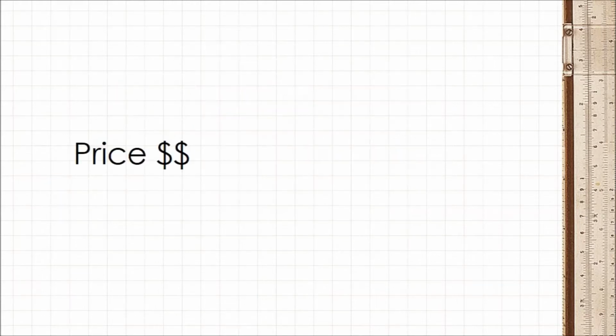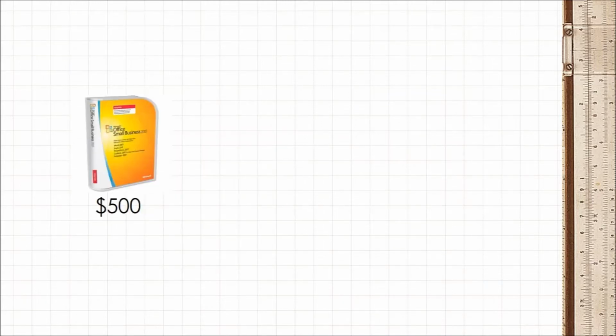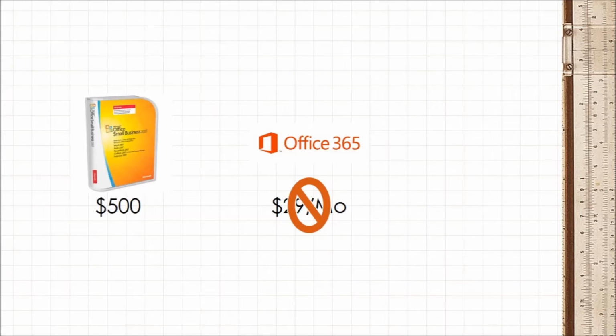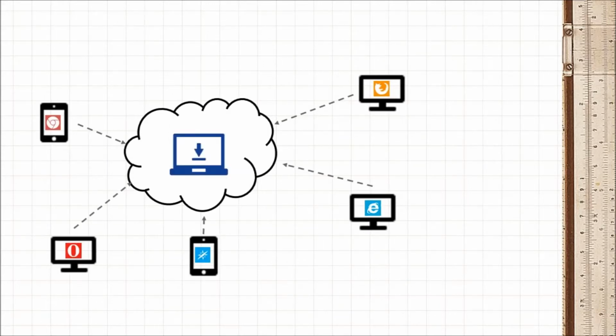Lastly, its price. Unlike traditional software that you install on your computer, cloud offerings have a different pricing model. So instead of forking out 500 ringgit for a copy of Microsoft Office, you pay 29 ringgit a month. Sure, in the long run this works out to be more, but you can always cancel your cloud subscription after a month or 2 months or 3 months, but you can't cancel a CD that you bought from Microsoft. Plus, the added benefits of being able to view your documents anywhere in the world, on any machine, and not having to worry about updating the software means a lot of people, and especially companies, prefer the cloud computing model.